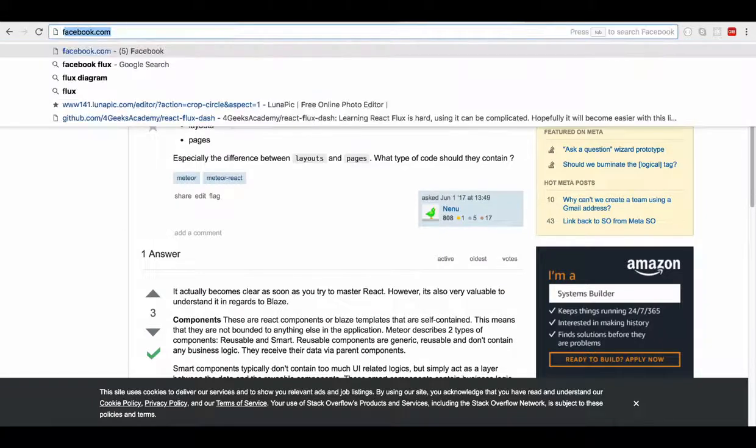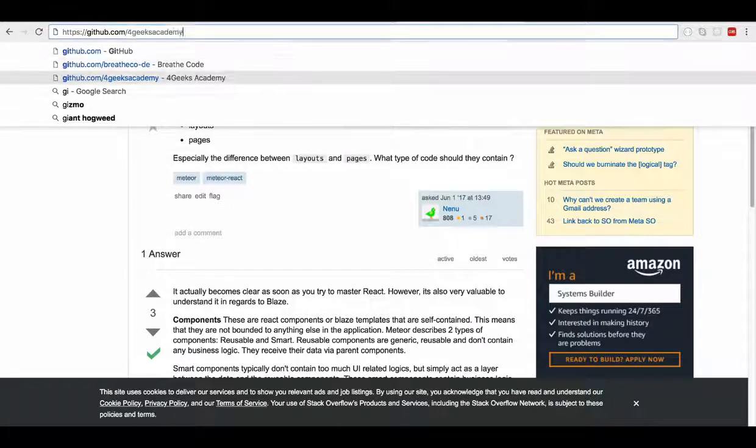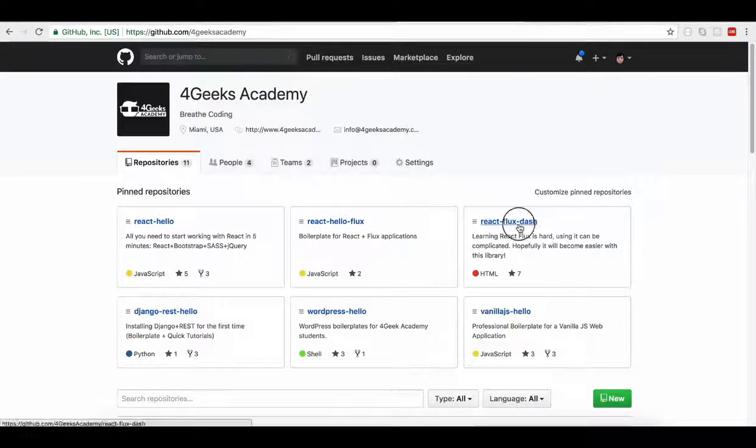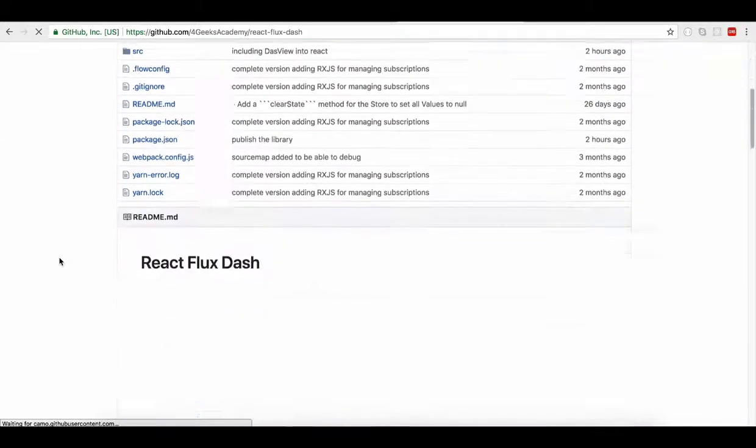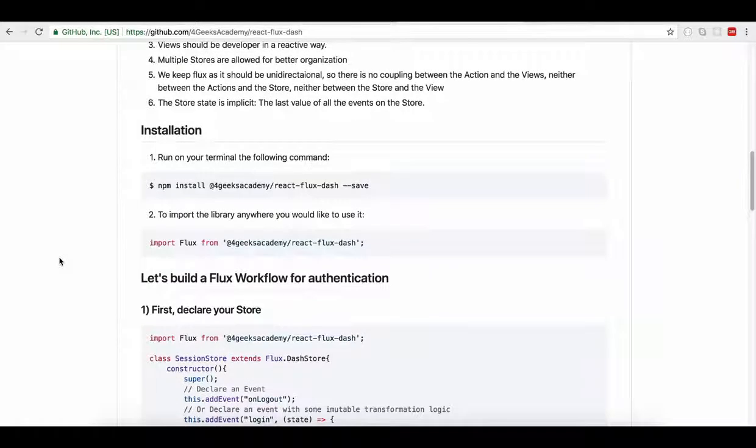So we have developed this library that you can find on the Academy website. It's here, React Flux Dash, and I'm going to be basing my explanation on this because it's a simplified version of Flux, but it's still using all the concepts, and it's still forcing you to understand and use all the concepts related to Flux. I just think that when you start looking at Flux tutorials out there, you're going to hit a wall a little bit because you have to do so much stuff just to make sure that your application works. And that's only with Flux.